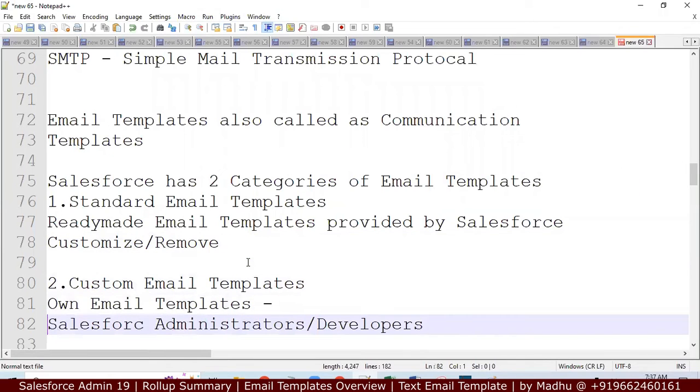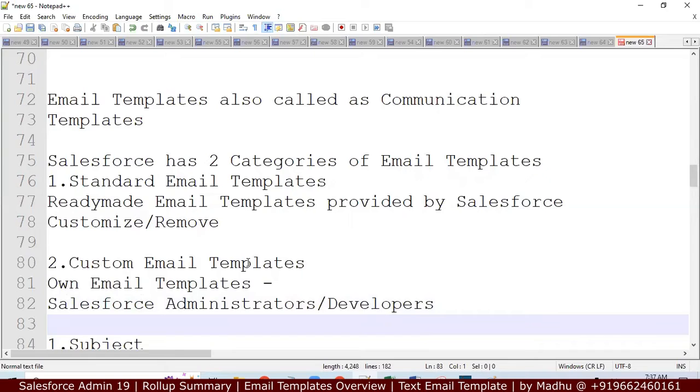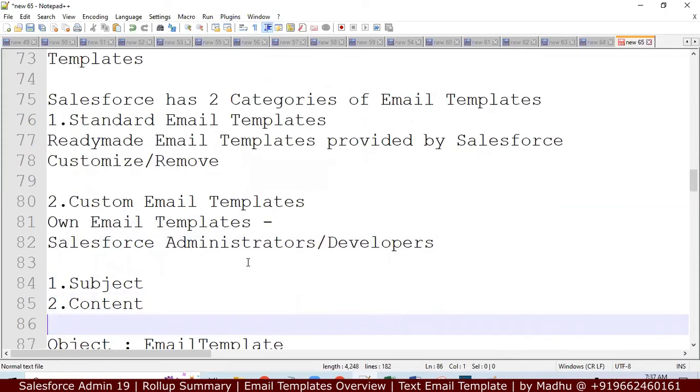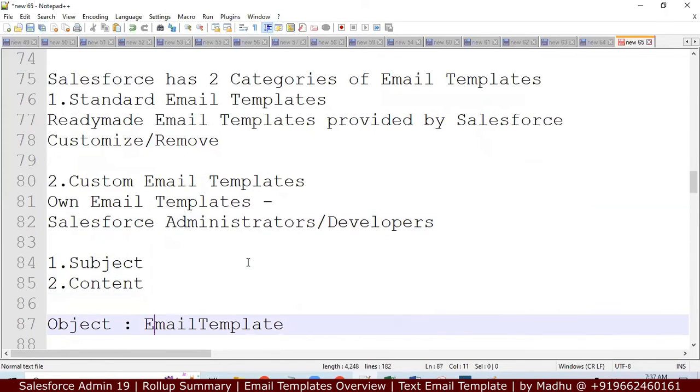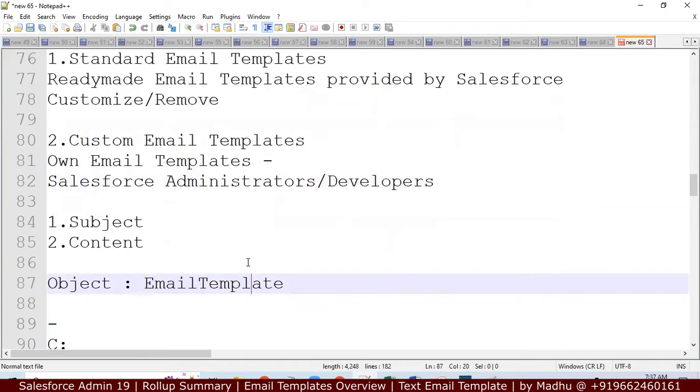Custom email templates are our own email templates. These we can design as Salesforce administrators and developers. Every email contains what? Subject, content. So the object name is email template.